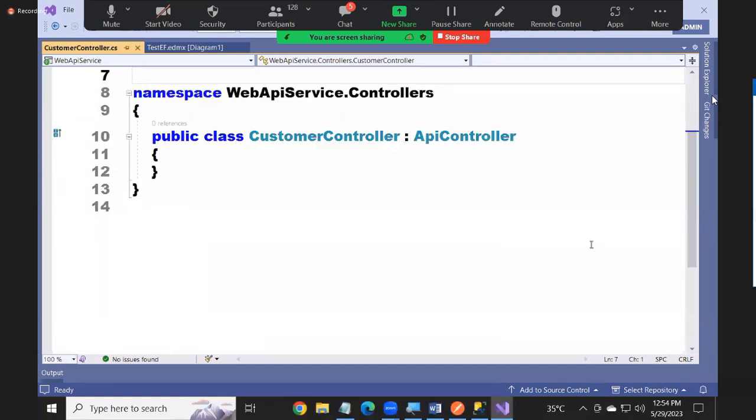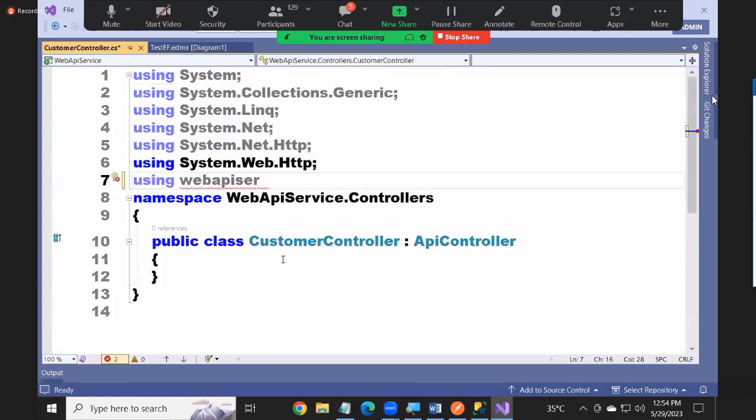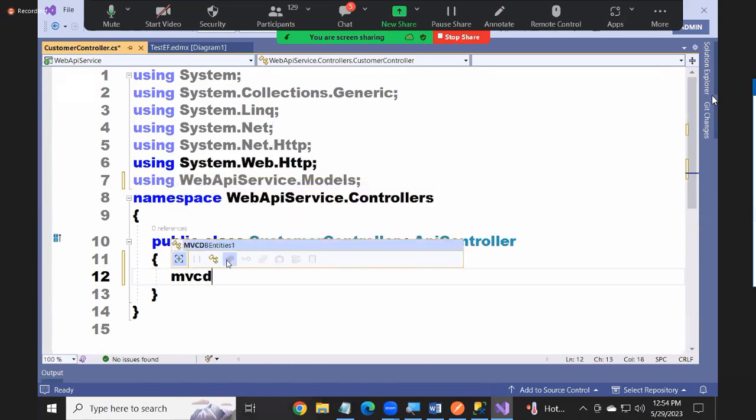Import the model namespace using WebAPIService.Models. Create the context class instance, MVCDBEntities.